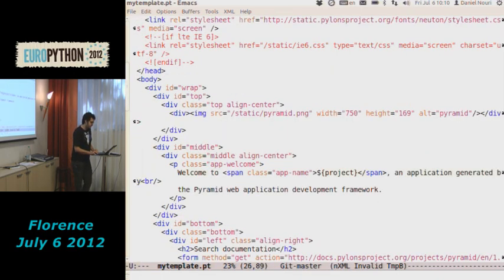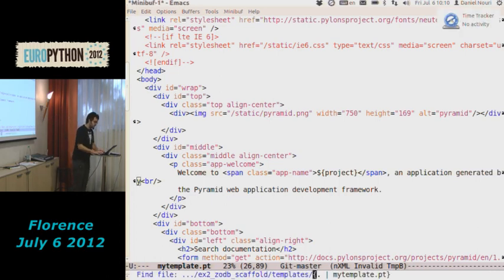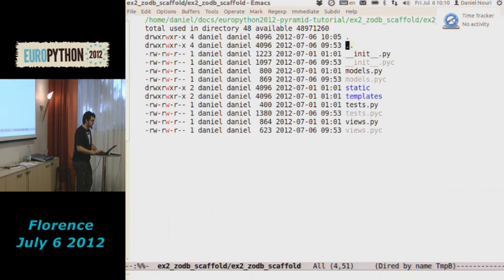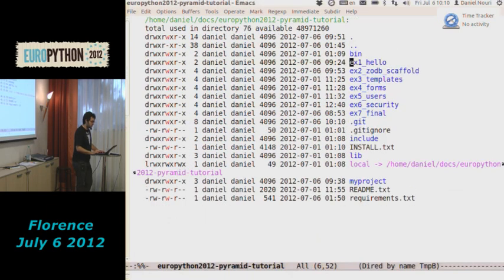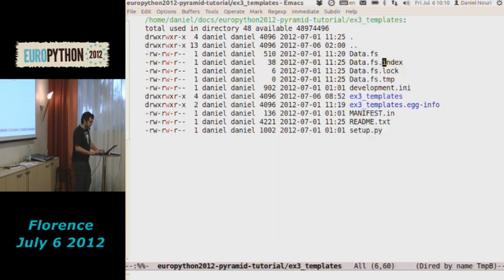And you can see that here we're replacing the value, the project, right? This is what the view returns. And so this is called Chameleon page templates. You can use the familiar dollar curly braces syntax, and we're going to look at more syntax in later examples. Just so you know, this is Chameleon. It's the name of this templating stuff. But again, you can use whatever you want, right? There are examples. There is even a scaffold, I think, that you can use to have Mako templates or Jinja or whatever you prefer.